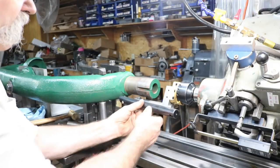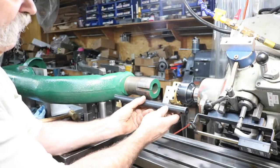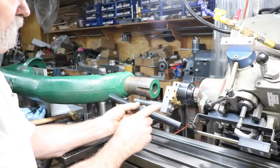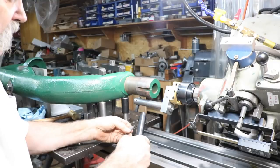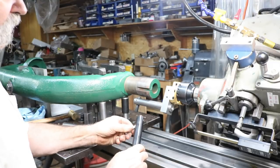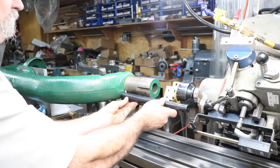I also have this bar. This is a 12 inch bar, and I wasn't going to use this. It's a 1 inch bar. It has a straight quarter inch bit hole on each end. A straight one here and an angled one here. But like I said, it's a quarter inch bit, and this one's a 5/16 bit. It's a little bit bigger. So I could use this one also to do this end with.